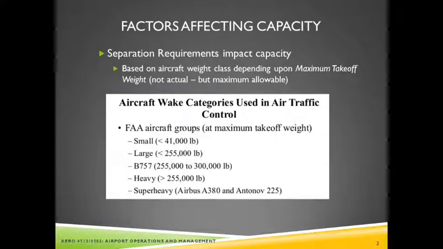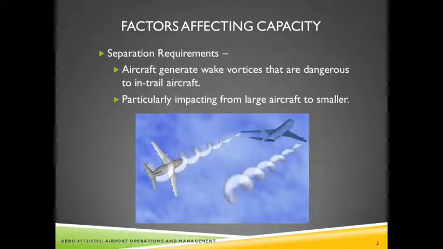You can't lightly load an aircraft, for example, and have your aircraft wake category be in one of the lighter levels. So wake categories go along with aircraft type and the maximum takeoff weight that is allowable. Aircraft wake vortices are dangerous to in-trail aircraft, so these minimum separation requirements are in place to make sure trailing aircraft are not impacted. This, however, affects airport capacity because when more distance between aircraft is required, less aircraft per minute can land.